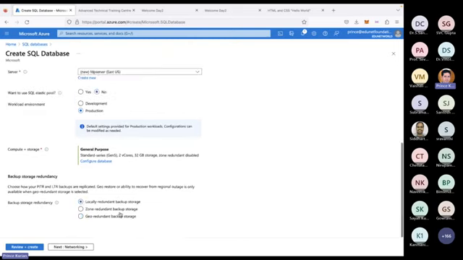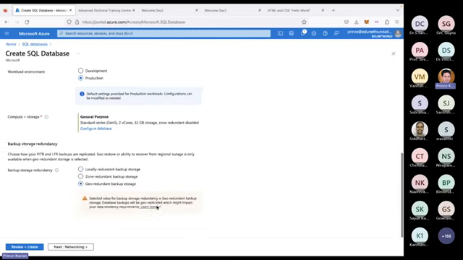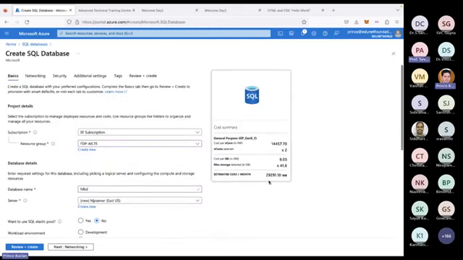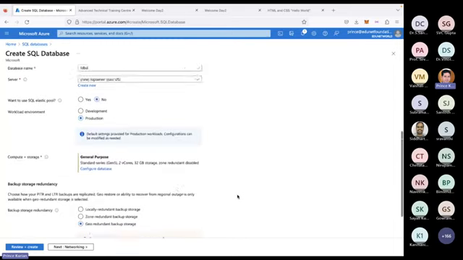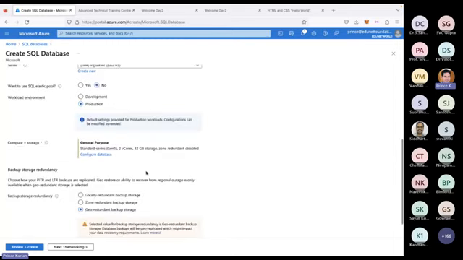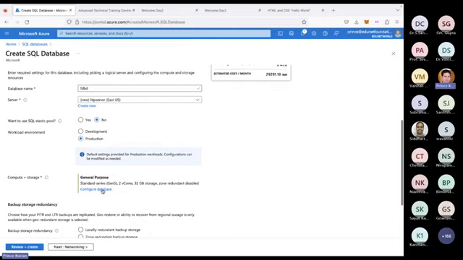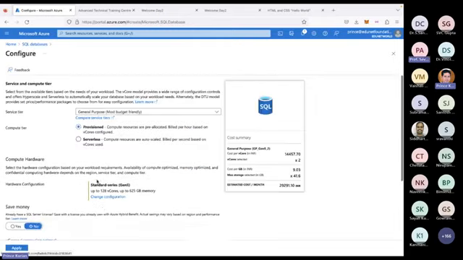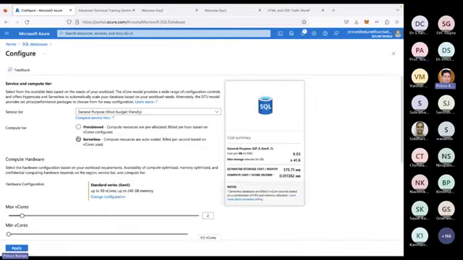If you select this one, it is less costly. You can select any of them. I can select this one. Now you can see the cost is around 29,000 per month. You can optimize the costing by using configure database.